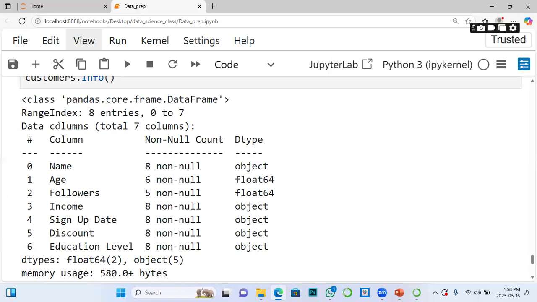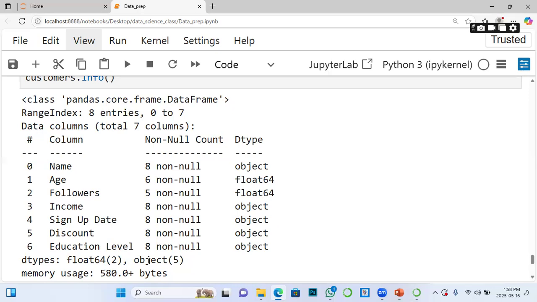Based on this present output, which part of this analysis tells you as a data scientist that there are missing values? You are seeing 8 here, but you are seeing 6 here. We are supposed to be having 8, 8, 8, 8. So where you have 8 all through, it means that there are no missing values.